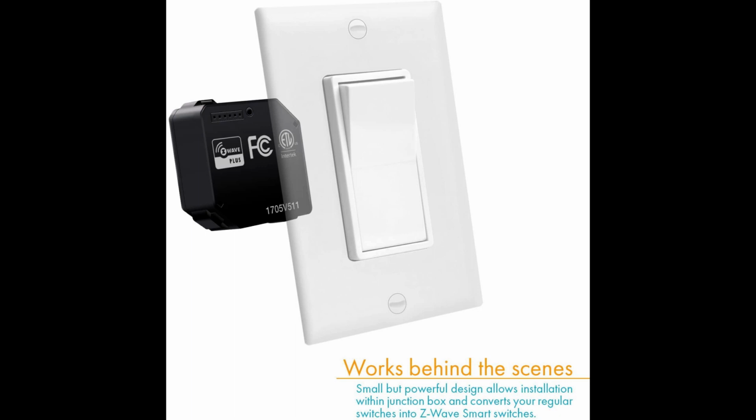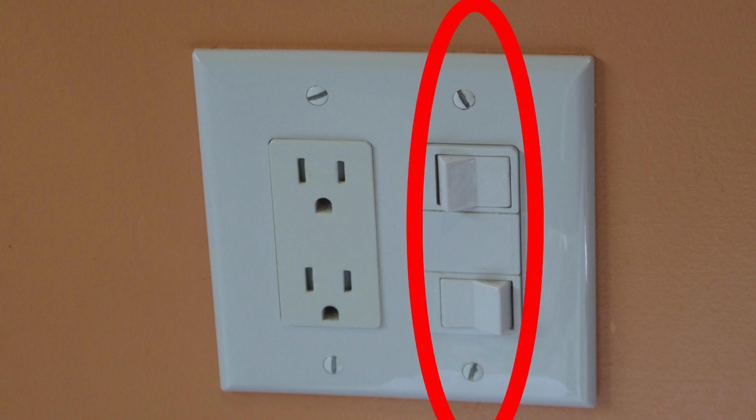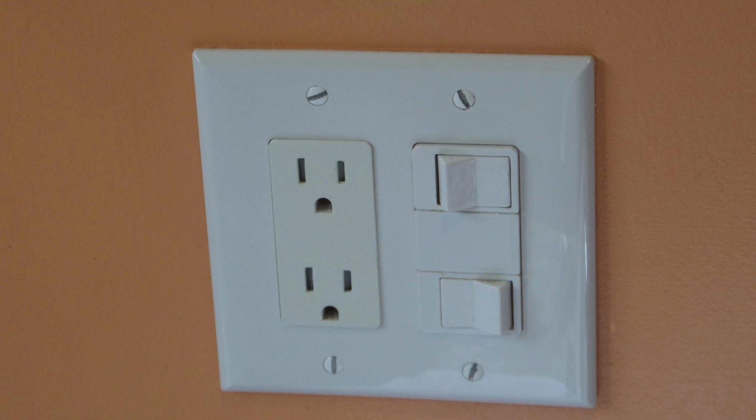The reason I wanted to buy this relay is because I could not find a smart switch to match the double toggle switch that I have that goes into a single gang box. Maybe there's one out there, I don't know, but I didn't have any luck finding anything to match what I have here in my bathroom. So if you're in a similar situation, then a micro relay switch may be the solution for you as well.